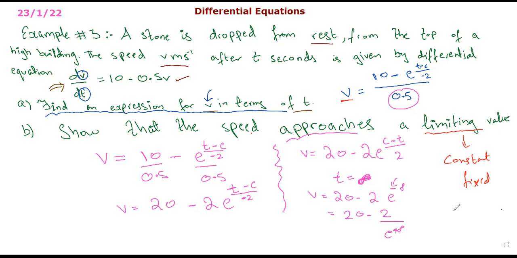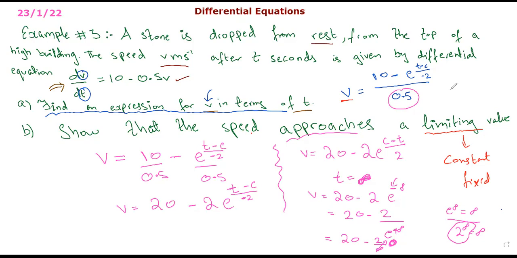And e to the infinity itself is infinity, right? Just like 2 to the infinity is infinity, if I'm multiplying 2 infinite times, this expression would be infinity. So just like that, e to the infinity would also be infinity. Do you agree? Okay, I'll explain this again, just follow it for now. 20 minus 2 over infinity. What does this mean? This whole thing would be 0, right? Whenever you divide something by the world's biggest number, we assume that we get 0.